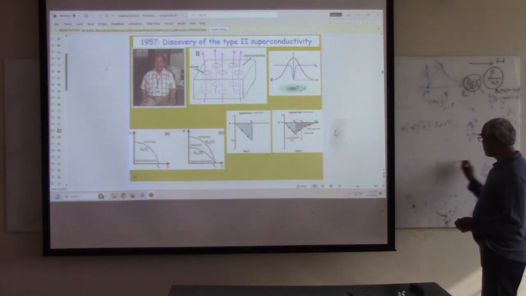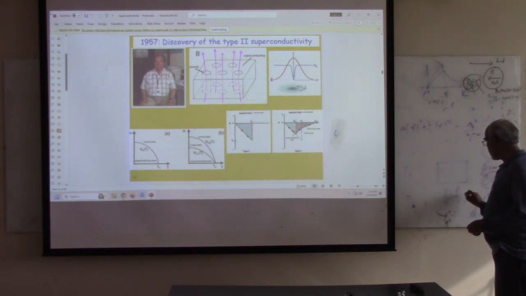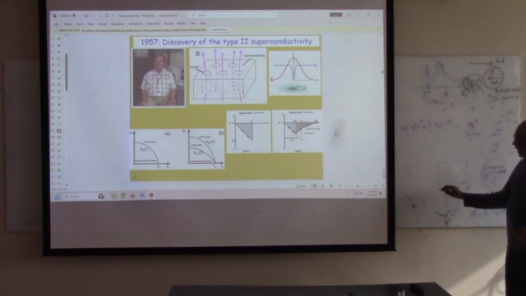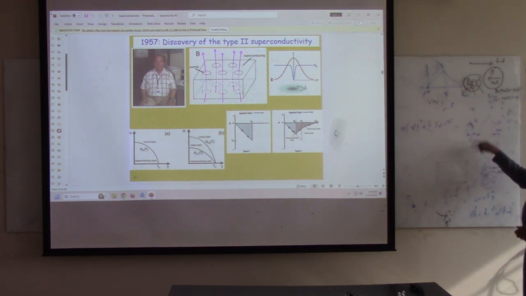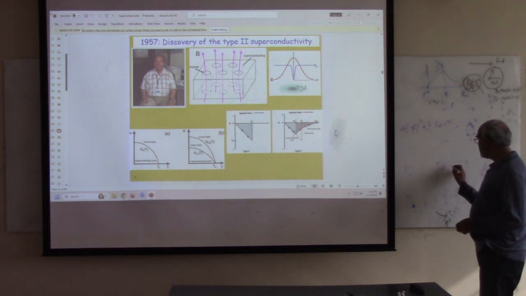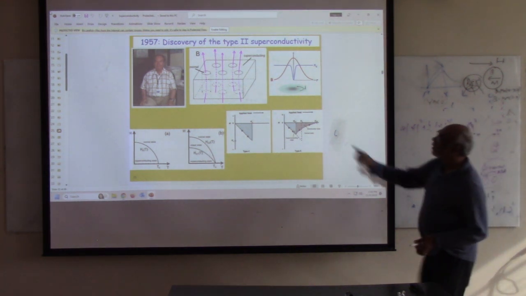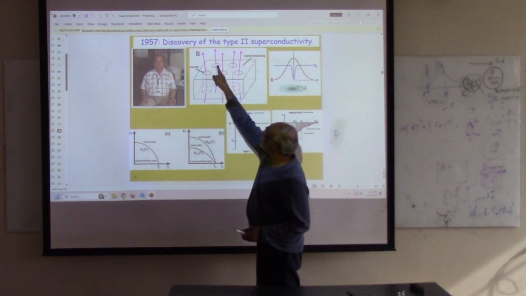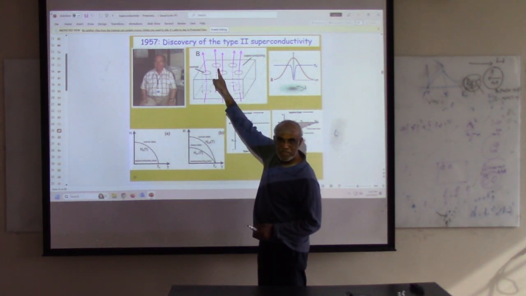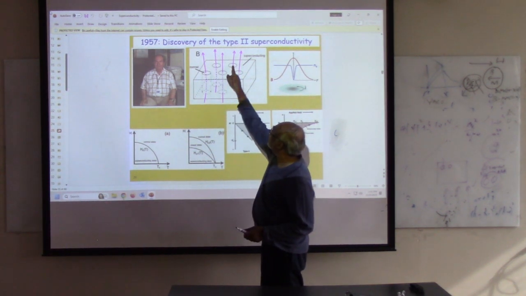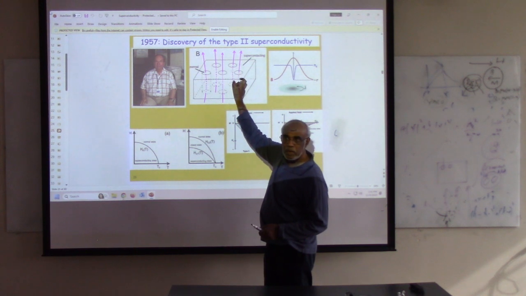Remember, when you have a superconductor, if I have a magnetic field, what happens to the magnetic field? It cannot go through, right? It has to go around. So there's no magnetic field through this one. But Abrikosov found for these type 2 superconductors, there are regions where you can have magnetic field coming through. So that means these regions are non-superconducting, right? So these are superconducting, that's why it cannot go through. But there are some regions that are non-superconducting.